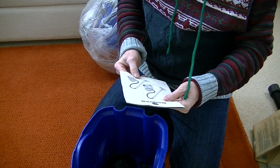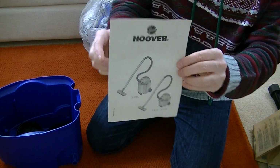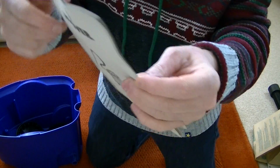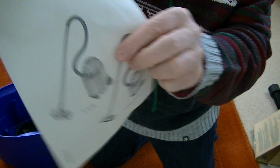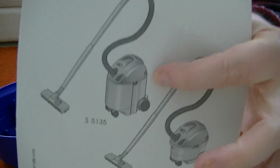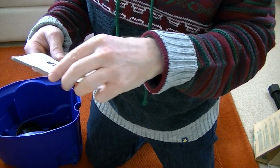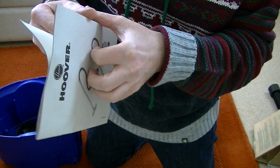Here's the instruction manual. Oh, even the manual screams to me Karcher. It's got some addresses on the back. So there's the bigger version. That must be... I never actually saw that. I don't know where I bought my original one. There's the larger one. Quite a stylish little wet and dry. What I remember of it is it has a very short mains cord.